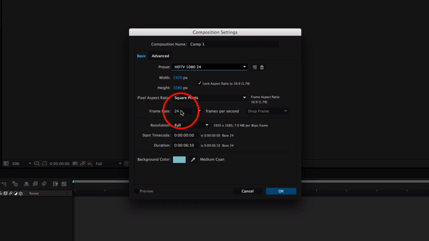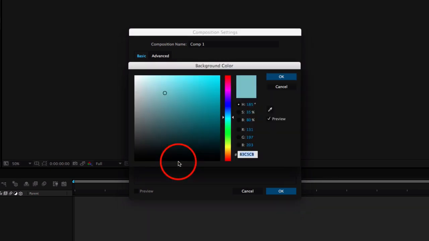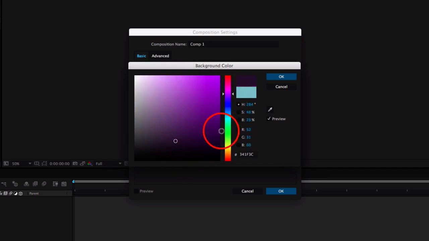You can change your frame rate. You can also change your resolution and the duration of the project. So if you want it, for example, this project is just a little over 6 seconds long, but you can type in another duration. You can change your background color by clicking this option here, and you can bring up any background colors that fulfill you.